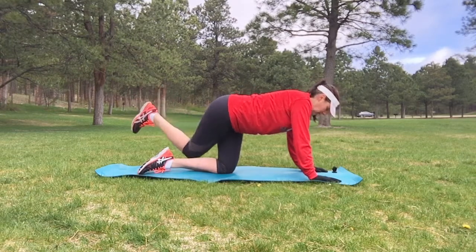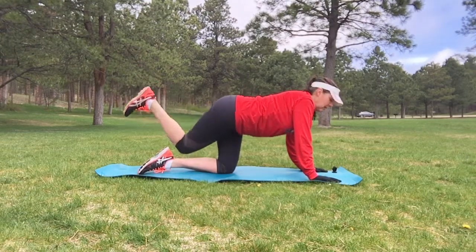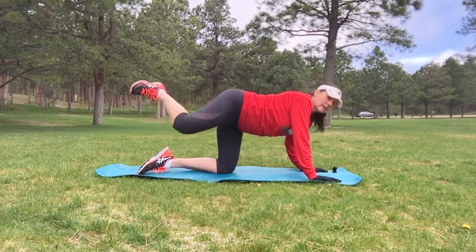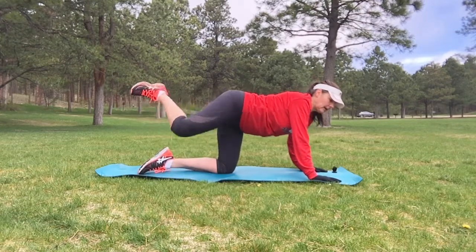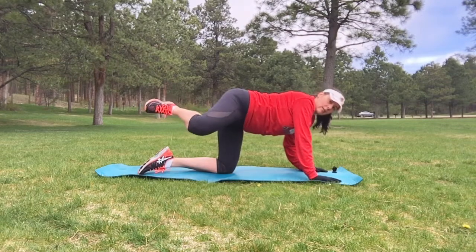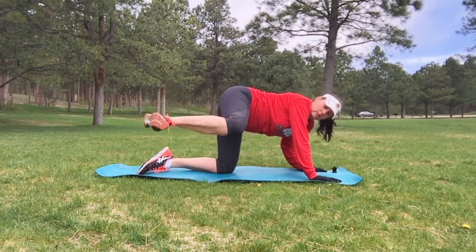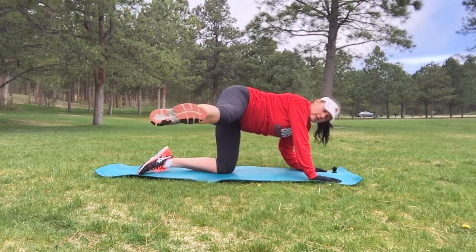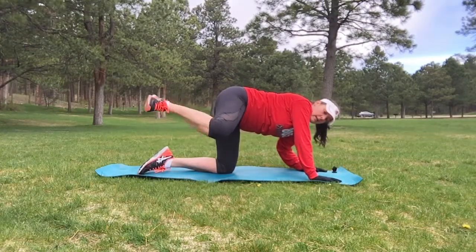1, 2, we're not rushing, 3, 4, 5, 6, 7, 8, 9, and 10. From here, we're holding our knee up and kicking it out. 1, 2, 3, 4, 5, 6, 7, 8, 9, and 10.